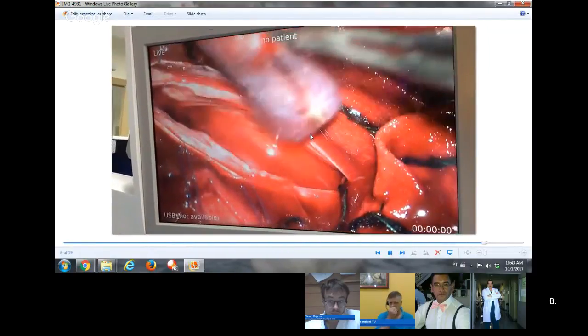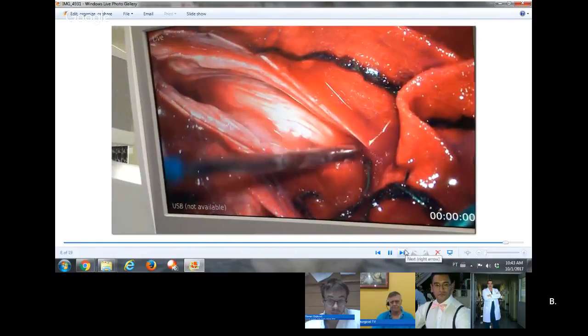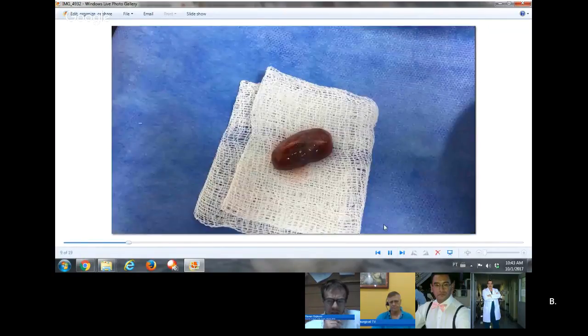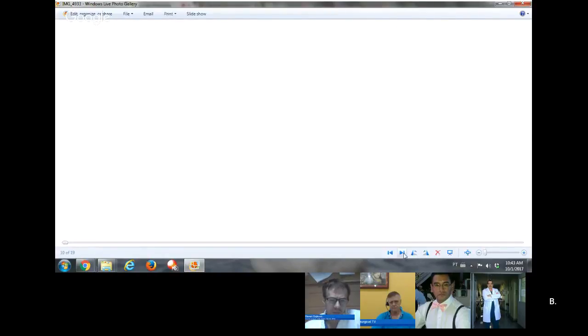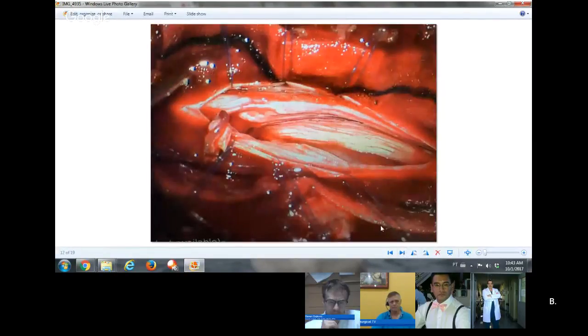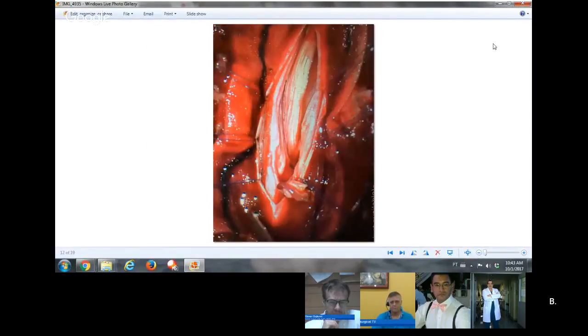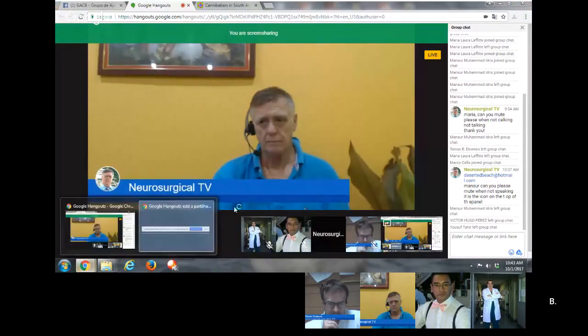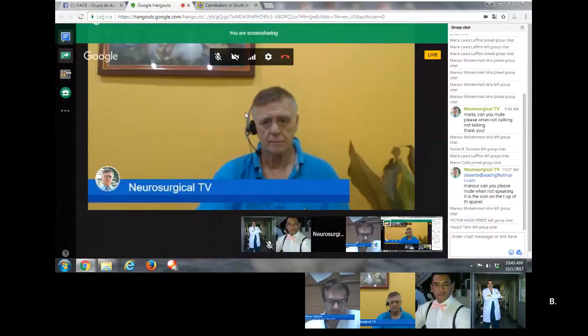This is a tumor from the filum terminalis. And this is the nerve roots after removal. Great. This is the tumor. It doesn't look big there. Yeah, it's maybe 4 or 5 centimeters. We did this 2 or 3 weeks ago, and the patient was discharged very well. Improved the pain. He's not in pain anymore.